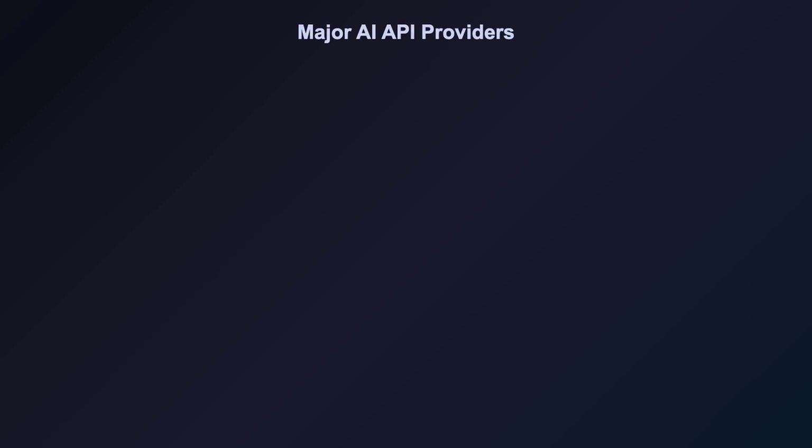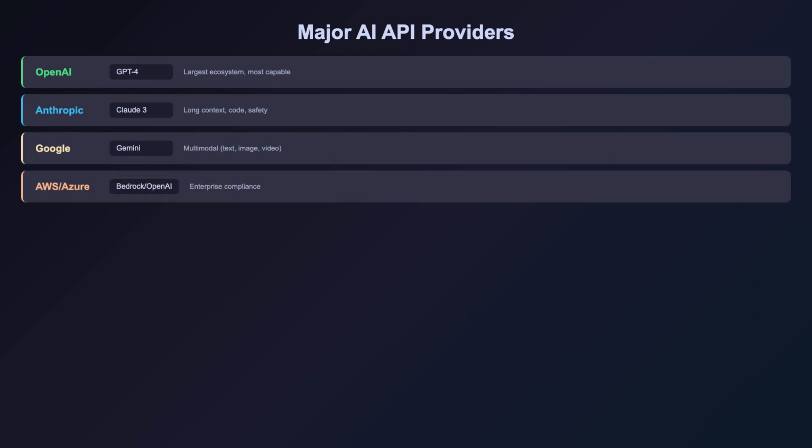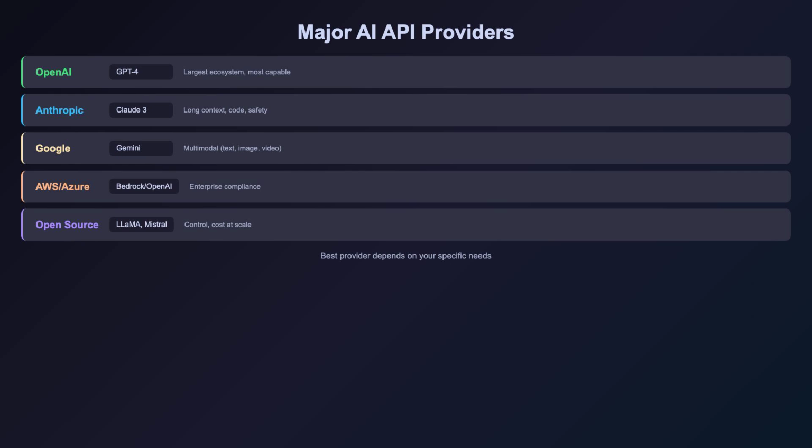Let's look at the major AI API providers and what makes each one unique. OpenAI is the market leader. They created GPT-4, currently one of the most capable models available. Their API has the largest ecosystem with extensive documentation, libraries for every major language, and a huge community. If you're building something commercial, OpenAI is often the default choice.